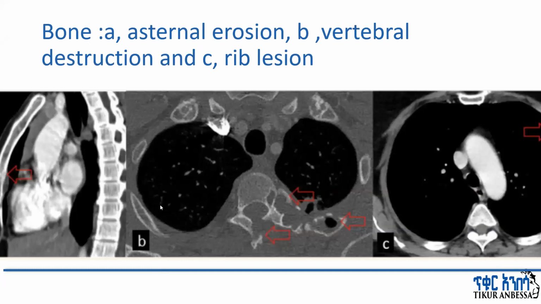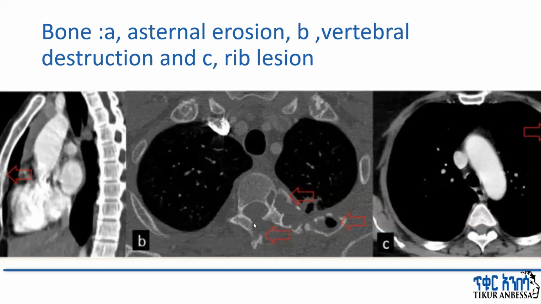Here is a picture I want to show you, and here there is a distal part. The middle distal part of the sternum has been involved by the hydatid cyst, and you can see soft tissue density here, and extra soft tissue has been detected. So this is proven to be hydatid cyst of the bone.